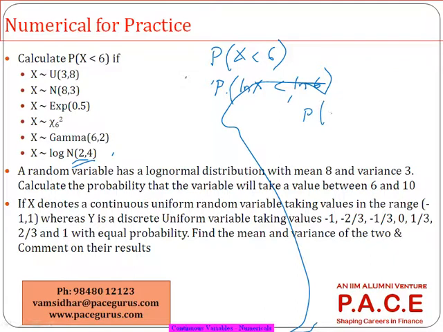So my question is not probability of x less than 6. This is the biggest mistake. I have to make it as probability of log x less than 1.79. So now I have to convert this into standard normal. So probably it is like probability of log x minus mu, which is 2, by sigma, which is again 2, is less than 1.79 minus 2 divided by 2. This will become my standard normal.